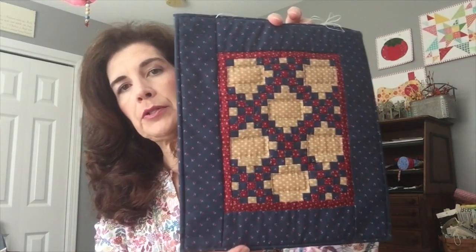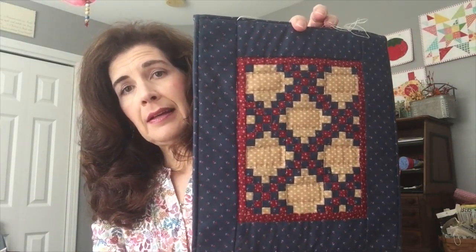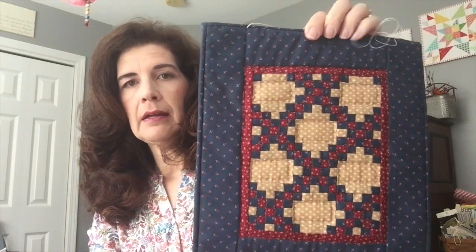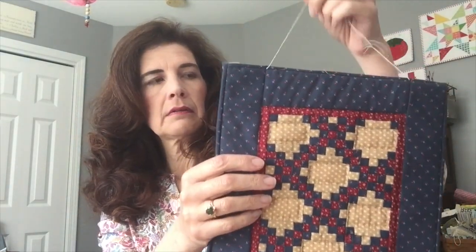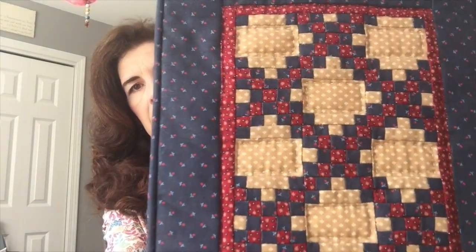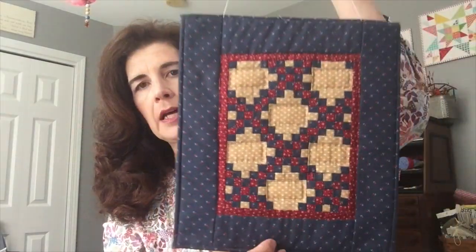And then I saved a miniature quilt as well. And this looks to be that it was stitched and hand quilted by the owner. So I thought that was so pretty. Great for a patriotic table.